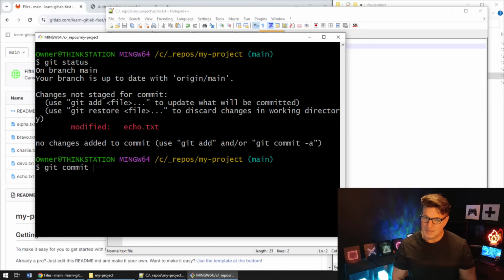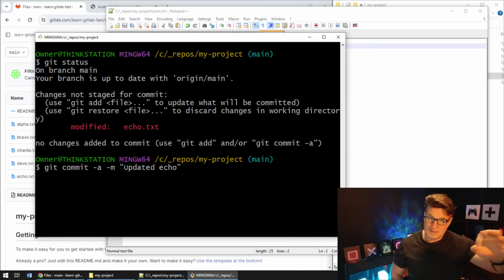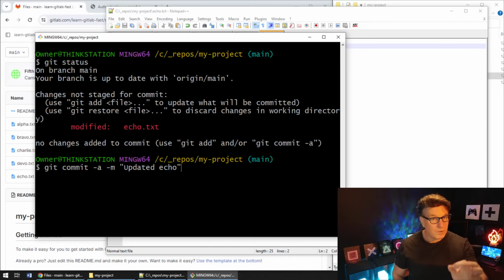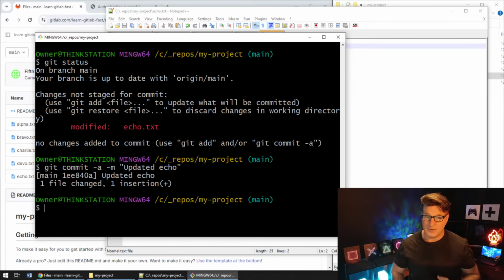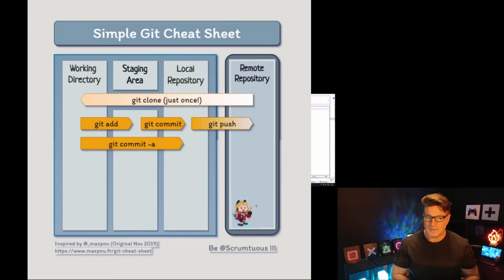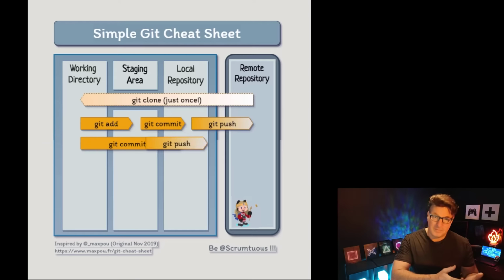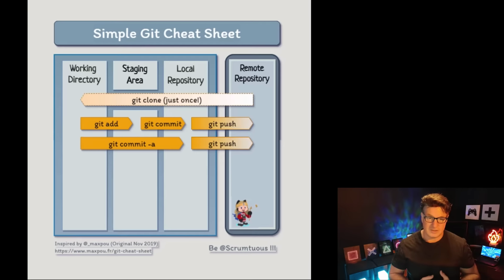You can say git commit -a -m updated echo. And now when you do this, it's going to do a commit, and it's also going to stage any files that have changed since the last time a commit happened. It won't work for new files, but for any files that have changed, right? I updated echo. It'll actually do the git add and the git commit at the same time. So that's a little trick. But yeah, after you've done that, then you git push and send your changes to the server.